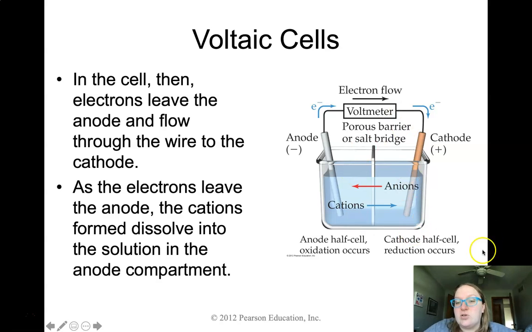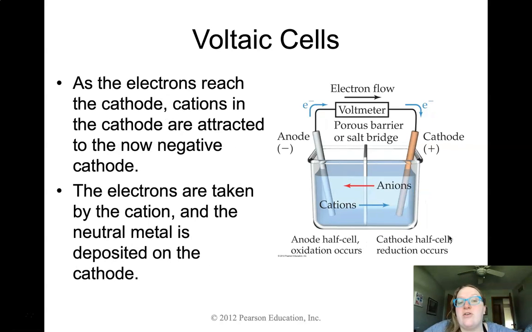There's a way that you can just put something in between two solutions and you can actually create a salt bridge just by creating a semi-permeable barrier of some kind. What we want to make sure is that any voltaic cell that we create has electrons flowing from the anode to the cathode, and has anions transferring from one half to the other and cations transferring the opposite direction.